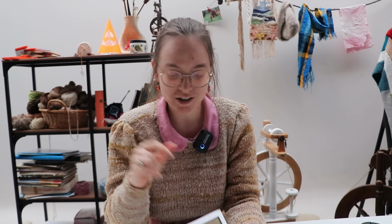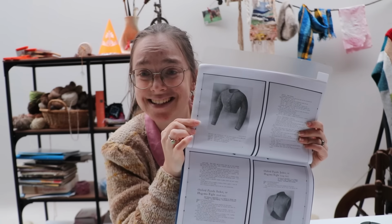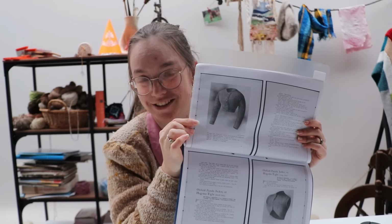And yet again, we are going to do something completely crazy with the historic pattern. We are going to use our mishmash of spindle spun yarns to make a very delicate ladies' Spencer. I do hope, however, that I have enough yarn. I'm not sure. I haven't weighed it. It says that we need 4 ounces. I've got absolutely no clue how much yarn I have.